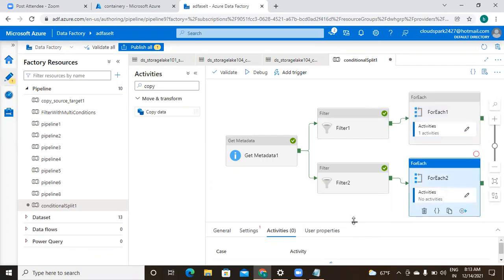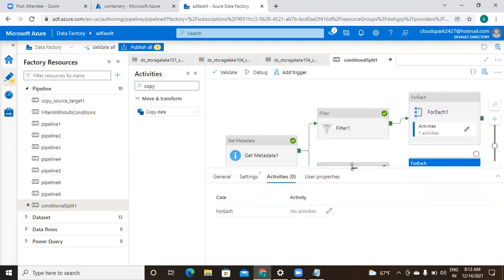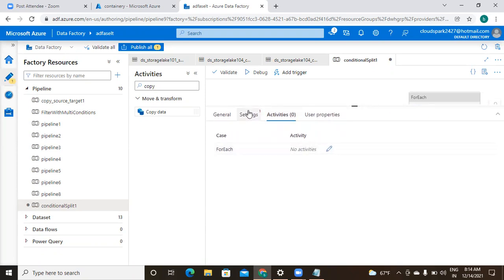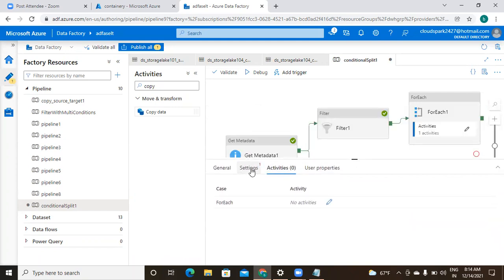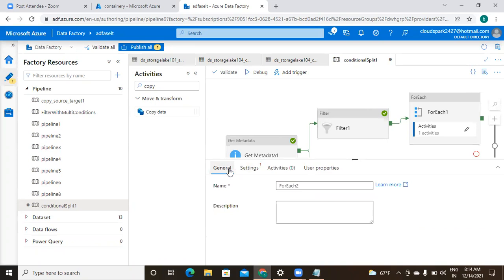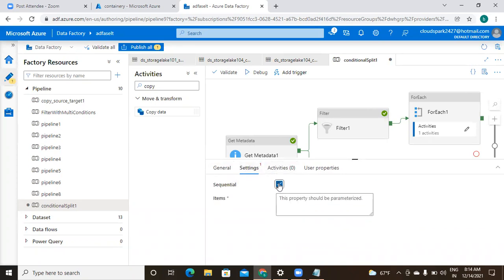Hello, sir. Related configurations, please tell me. What, sir? 1 minute. Settings. First general for each two. Under settings, I am selecting sequential. First input. Input should be from filter 2.